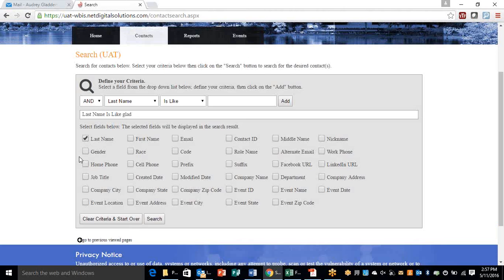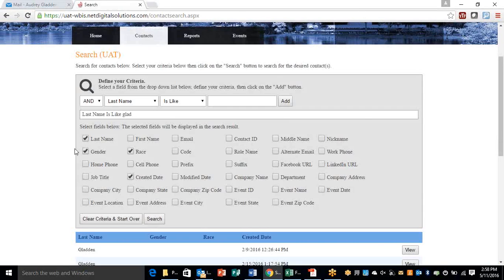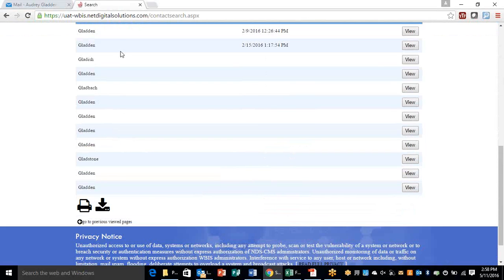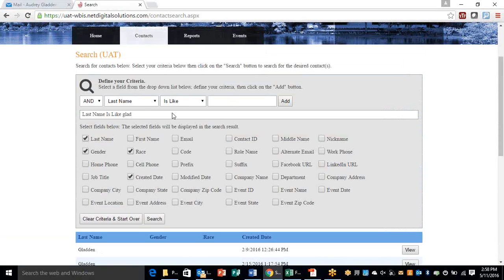And I want to see everybody's last name, their race, and their created date. I'd say search, and then it would bring up everybody's last name that kind of looked like what I put in here. Is like Vlad.